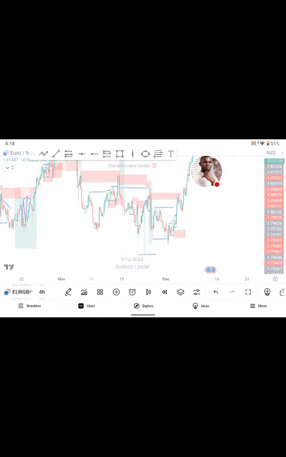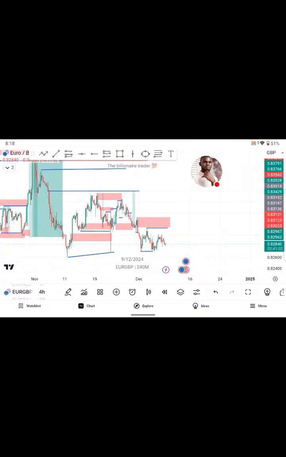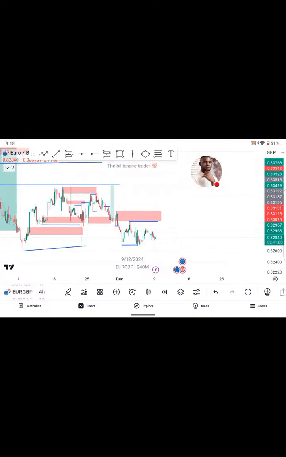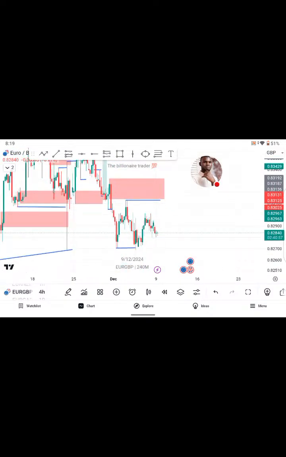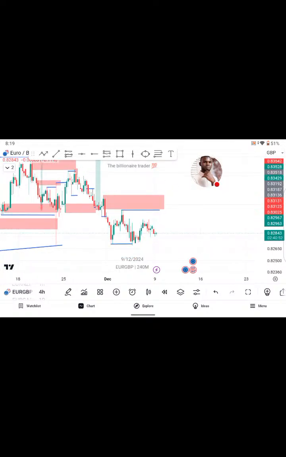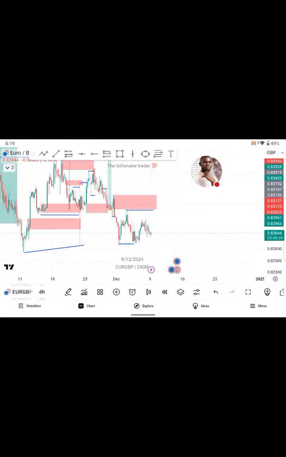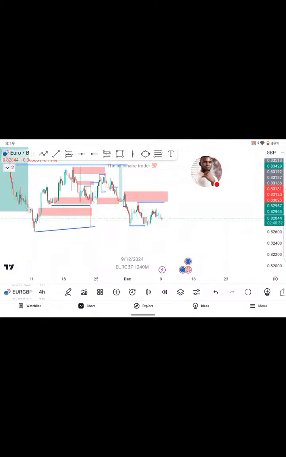I have a better setup on AUD USD using the 4 hour time frame. So I'm still waiting to see what is going to happen. So this is GBP USD. I also have a better setup on GBP USD. I'm still waiting for what price is going to do. We have this BOS and we have another BOS. This I is actually that I did not mitigate the POI, so it's available as a liquidity. So I'm expecting the price should rally up to this area, mitigate it, and sell. So that's what I'm anticipating on this Euro GBP.